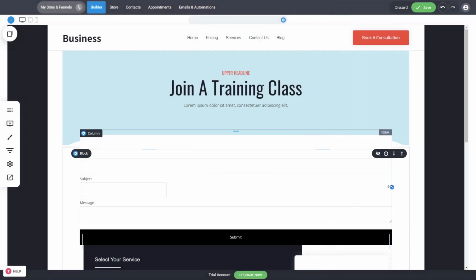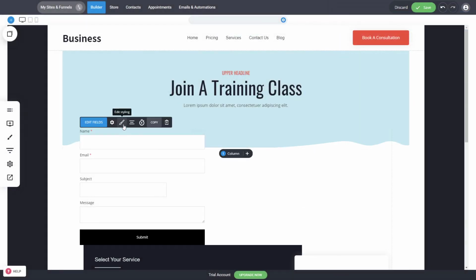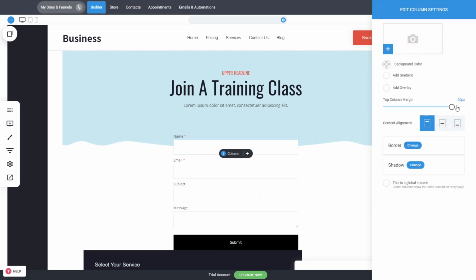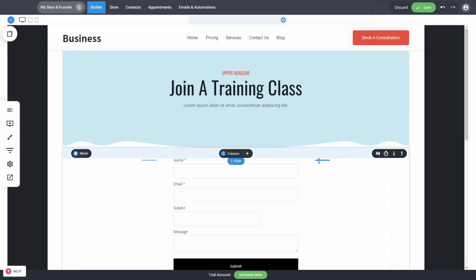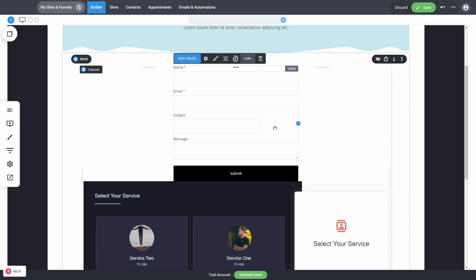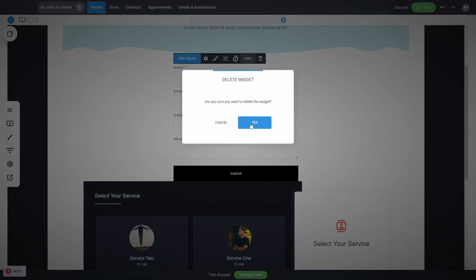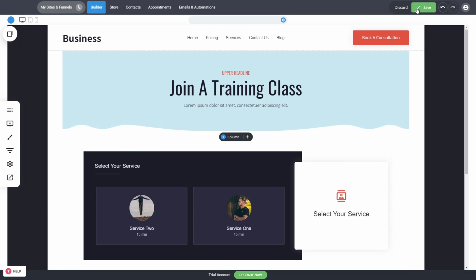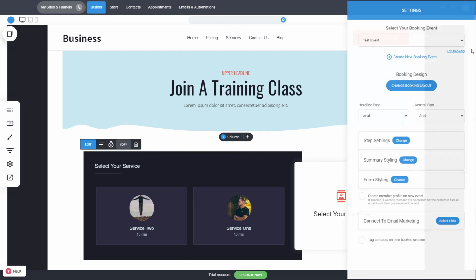And you can of course style and customize the whole form itself. You can put it in the middle and add other cool interactions with it, and you can adjust it also to not be on top of the content. So you can play around and customize the page however you want. Again, it all depends on what exactly you're trying to collect from the user, if it's lead generation or selling a product. So in this case we do have the appointment, and you can adjust it from the appointment area or from here, edit booking.